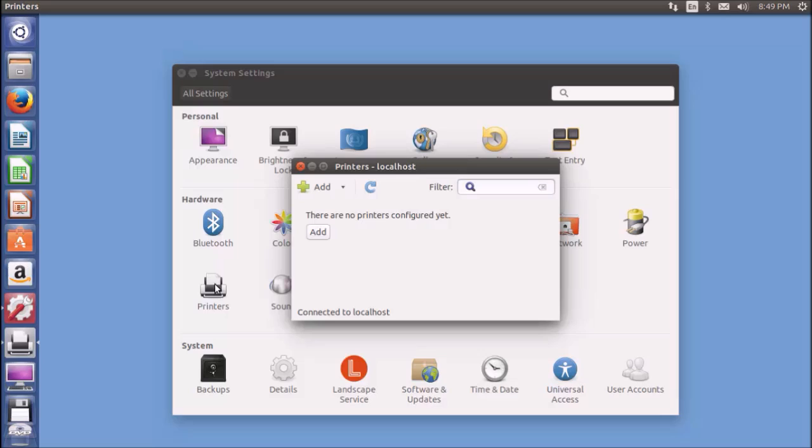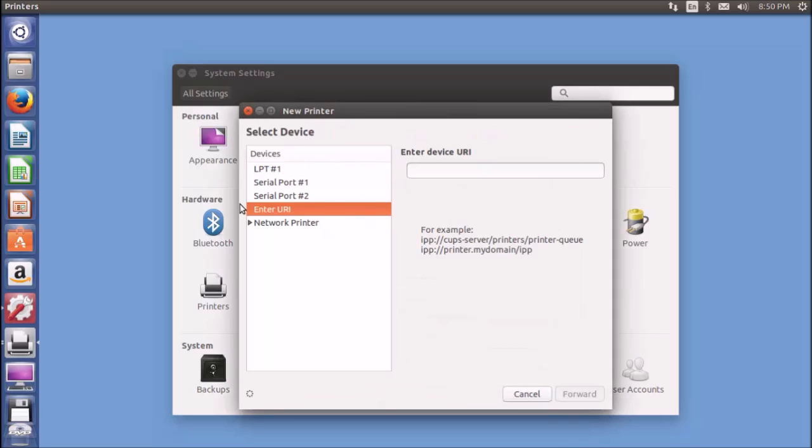If you have a printer connected to your computer using a USB cable, this is termed a local printer. You can add a printer by clicking on the printer add button. So here it will list your connected printers. At present, I don't have any printer connected to my system. That's why it is not showing any printer. If you have a printer connected through USB or any other port, it will automatically detect it and you can select it and click on forward here. At present, it is not enabled.